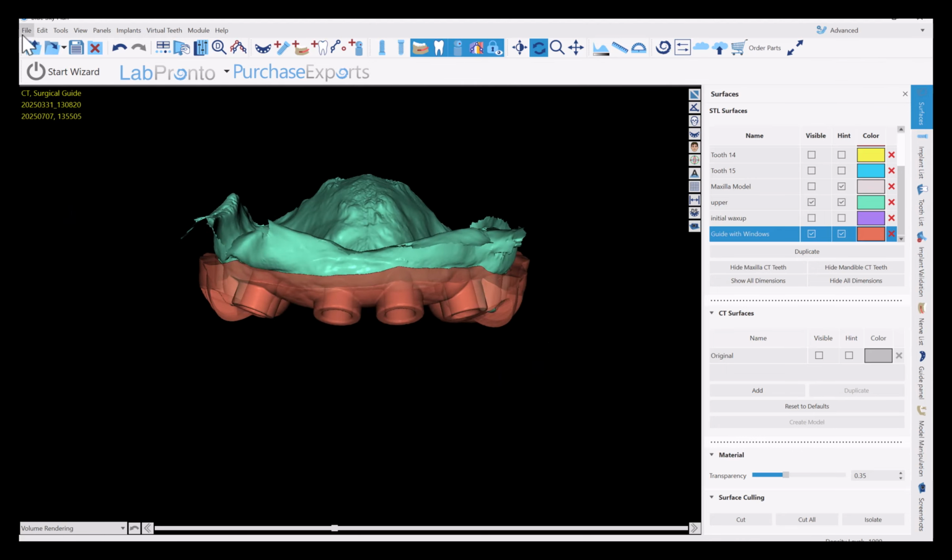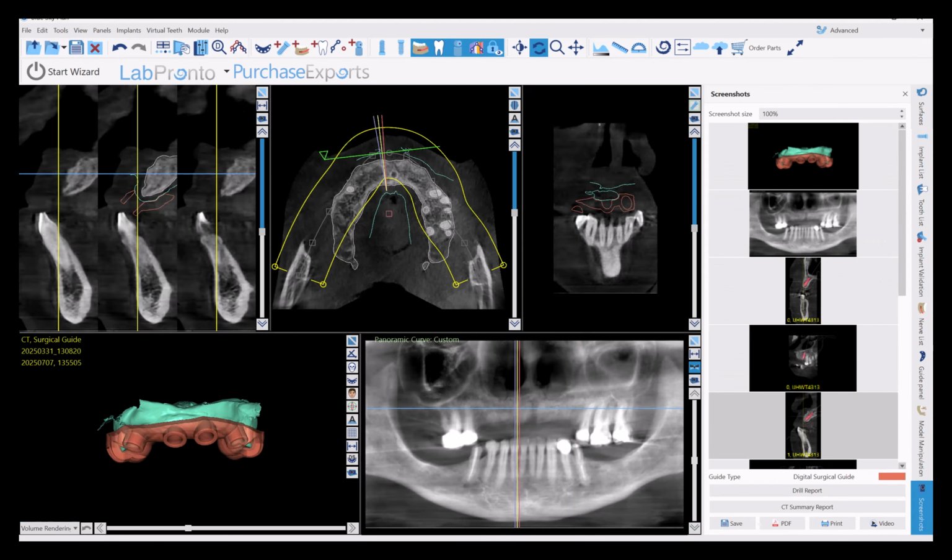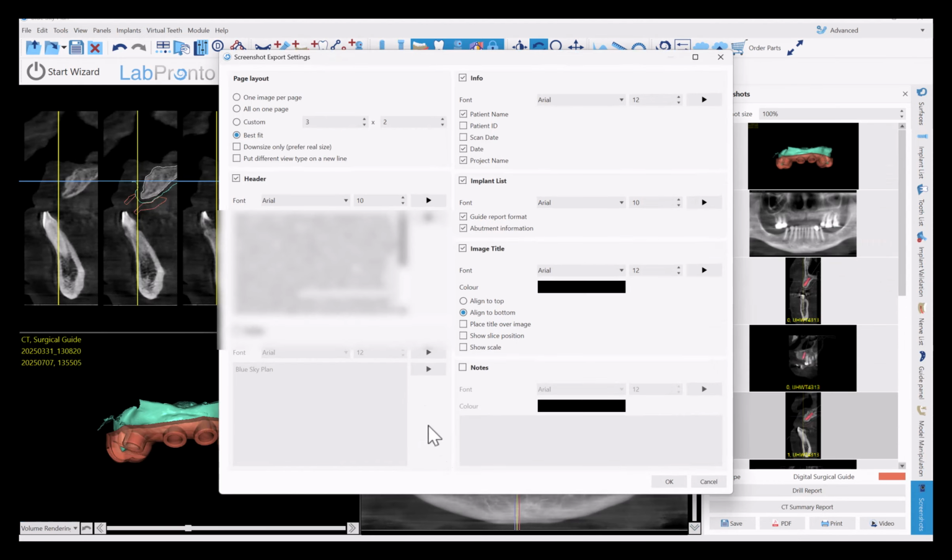Last thing I would do is make a drill report. And I need to make a note for whoever's going to do this: recheck the bite and the wax-up aesthetics, verify that it's eccentric, all of that stuff, and then I'm going to put in there to make sure that they understand you need to go to the 16 millimeter drills because I've raised the offset.